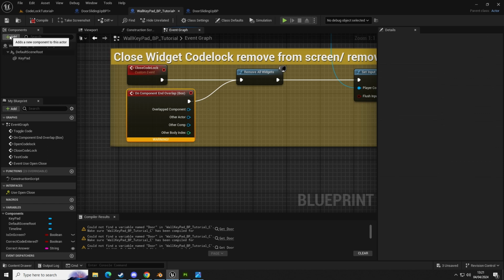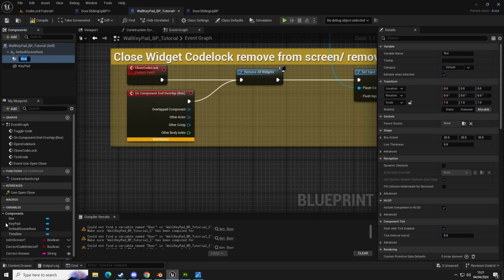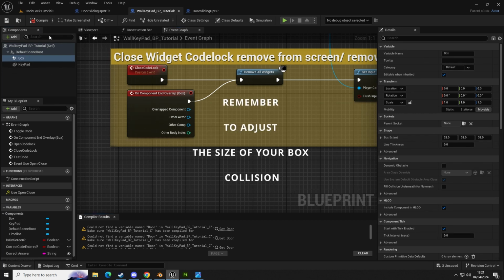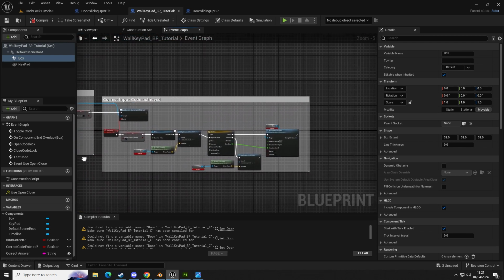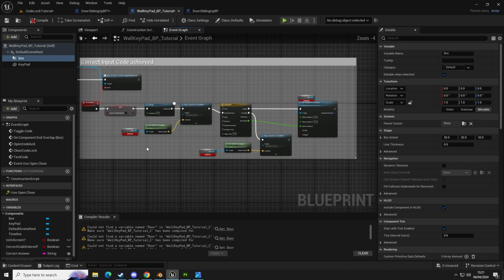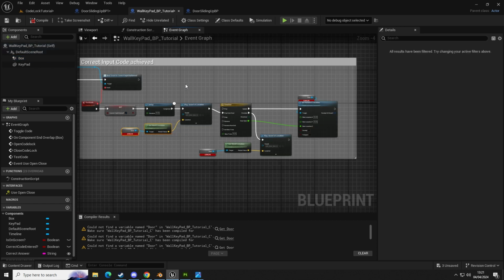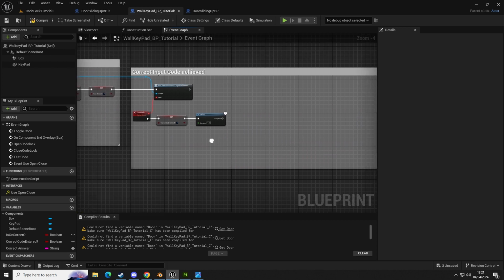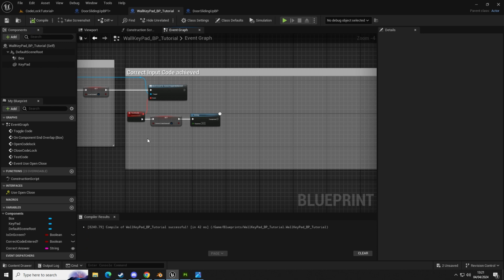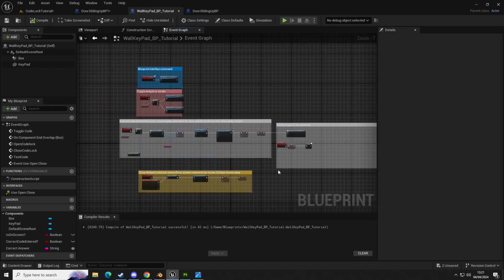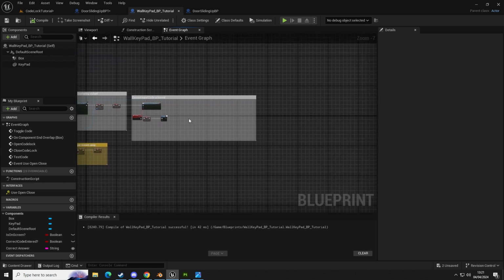All we have to do is go to add box, and then box collision. It's the same name, so when we compile, it automatically fixes. And then we're going to go and fix this section. So what we need to do here is just delete. So we're going to delete this and this. So let's delete that. We don't need any of that. So let's compile and save, and look at that, we've got a fixed blueprint. Perfect. And it saved us a lot of work as well.